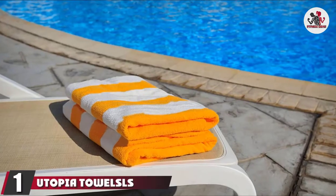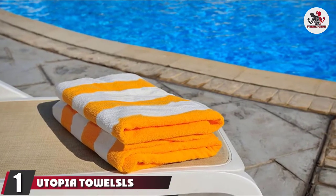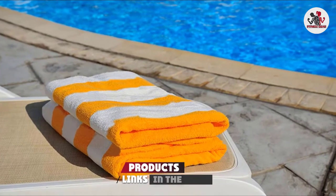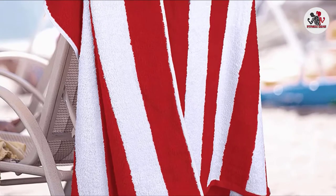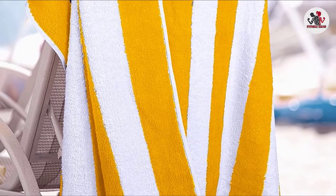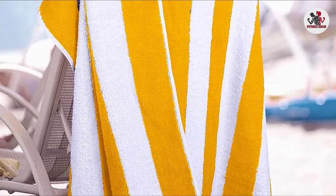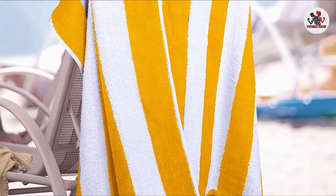At the first position of our list, we have Utopia Towels Kibana Stripe Beach Towel. You don't have to dig deep into your pockets to get a high-quality beach towel. Some towels come with excellent value offers, like a complete set for the family. Take the Kibana Stripe Beach Towel — it comes complete with four funky colored towels with a classic bright stripe design. If you need a beach towel that your family can bring to the next beach outing or pool day, you can't go wrong with the Utopia Stripe Towel.